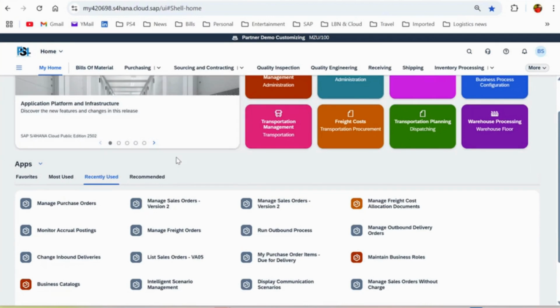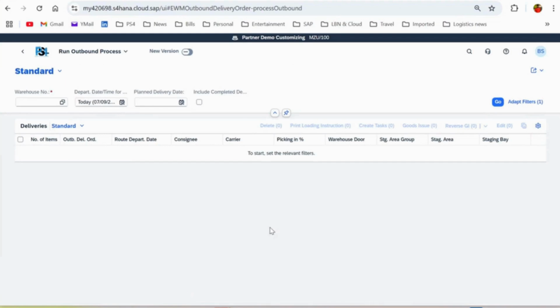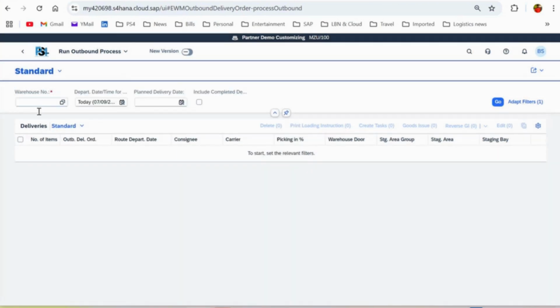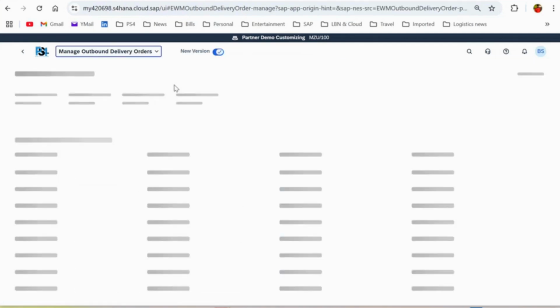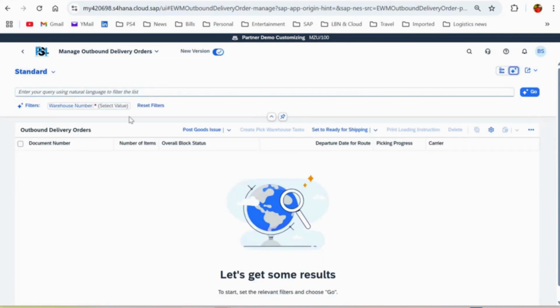Now, the third one which I wanted to show is the warehouse scenario. So these are applicable only for Fiori list report elements. So if you see, this is an old warehouse outbound process transaction. It does not have that AI assisted EC filter. But if I go to the new version, there is a new version for this app, it has that. So I can go and use that here.